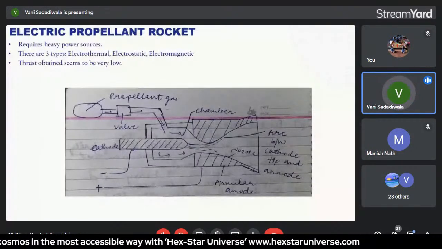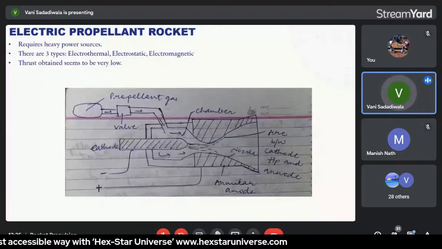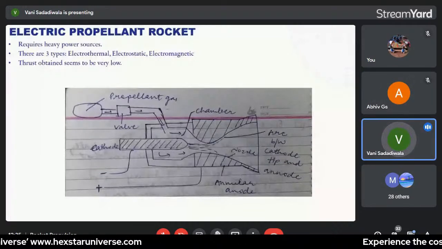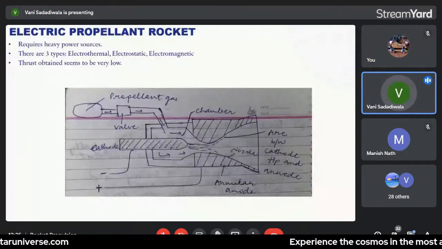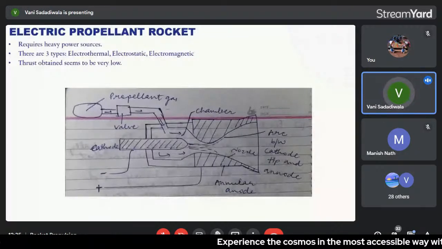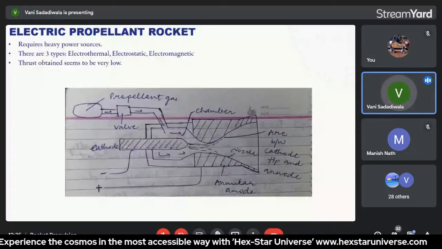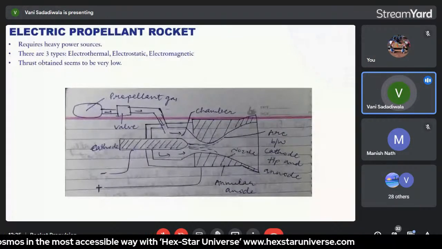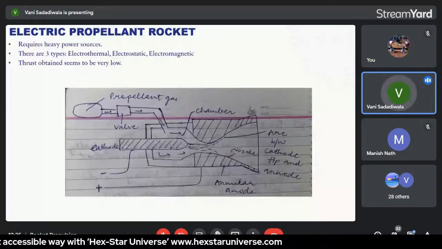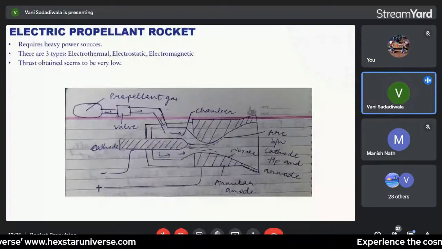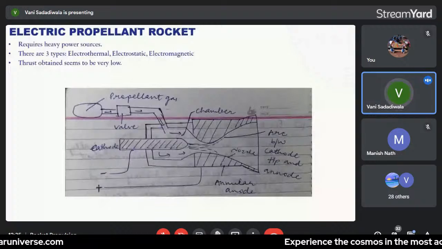And the last is the nuclear propellant rocket, which uses chemical processes, that is fission and fusion reactors, as energy sources. In such conditions, the uranium is split using nuclear fission and nuclear fusion, and both are opposite in the way of generating the energy which is required to provide heat to the working fluid, which is here the propellant.